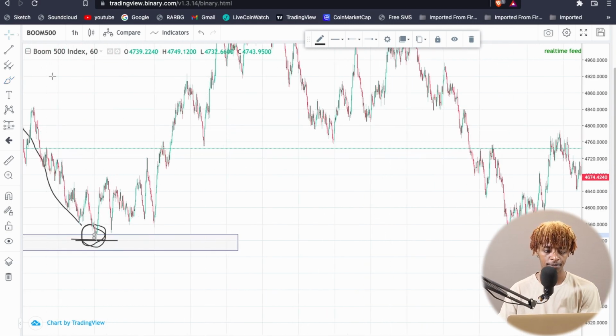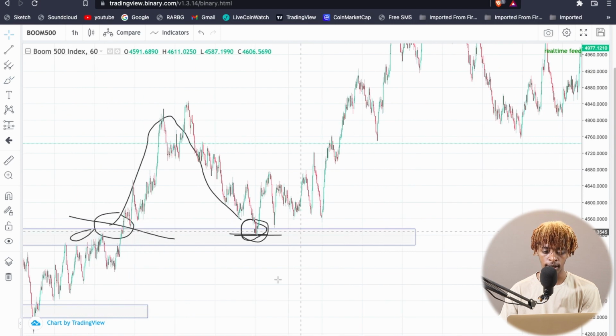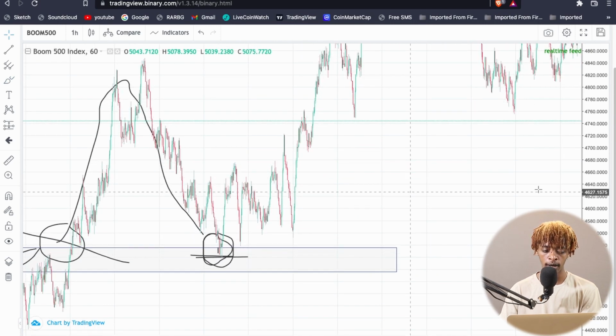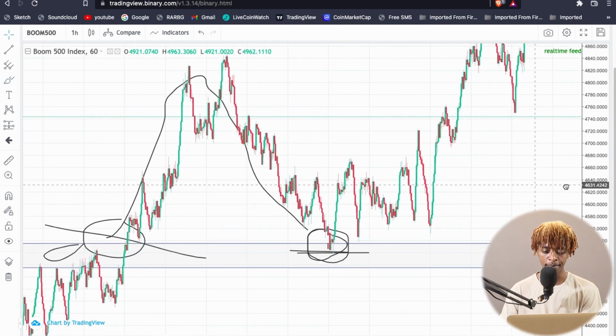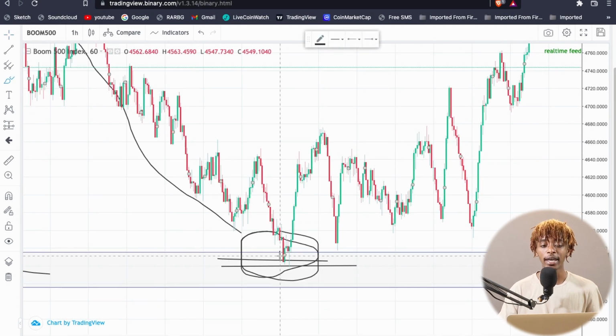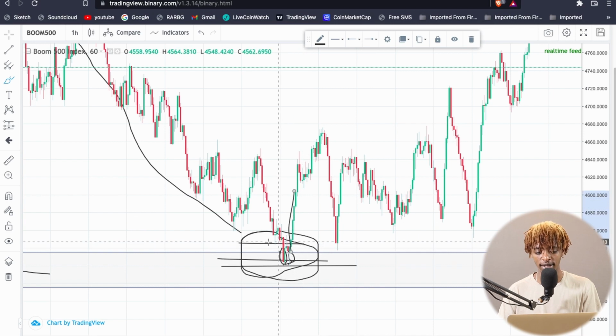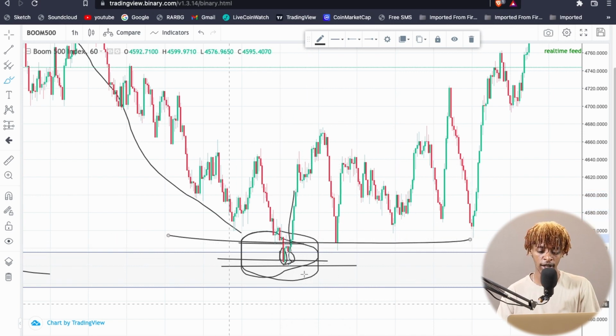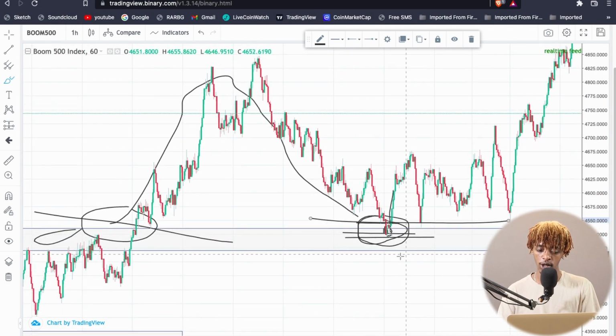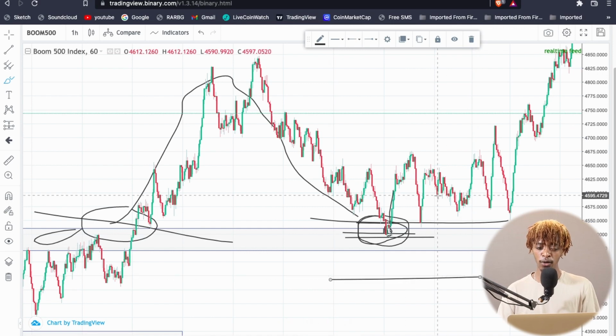Let's see this. So this is the area where the market broke out, then it came back down. At this level, the market keeps bouncing here. You see, on a lower time frame, even on the 1 hour time frame, we have a wick over here. We have another rejection or a reversal here. Then the market was able to push up with big momentum. So that's a signal for you to take a buy position here. Put your stop loss just below this box, maybe at this level, then wait for the market.